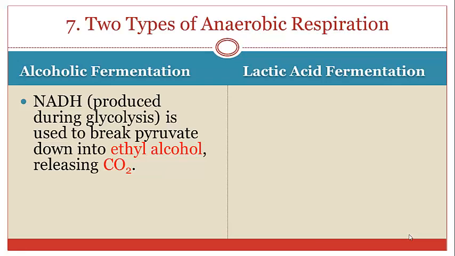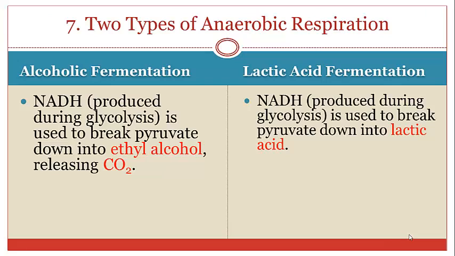The yeasts which undergo this process cannot survive above certain temperatures. This is because the enzymes necessary for this process start to break down after the temperatures get too high. This means that they can't break down sugar, they can't generate that energy for cellular processes. In lactic acid fermentation, the NADH produced during glycolysis is used to break pyruvate down into lactic acid.